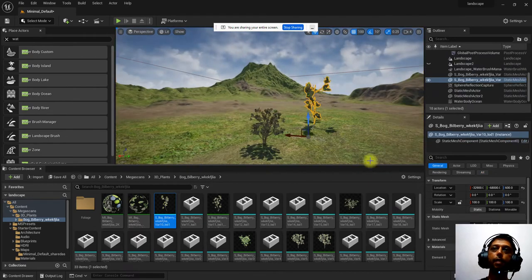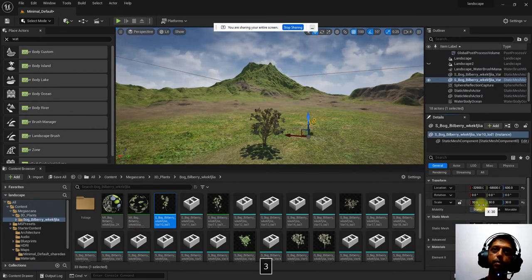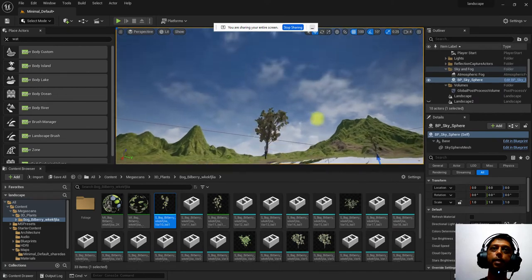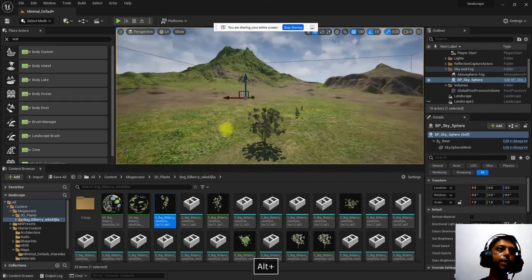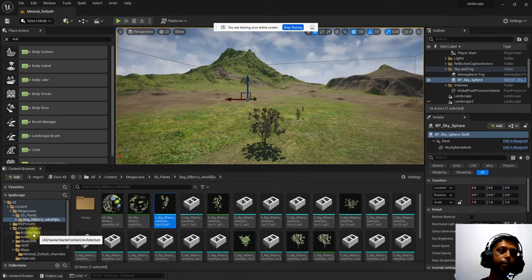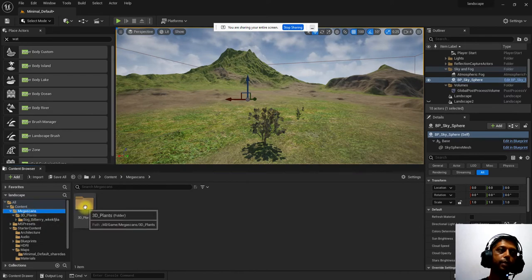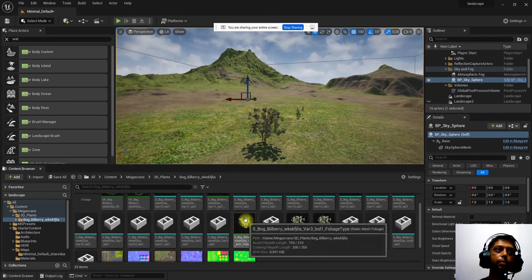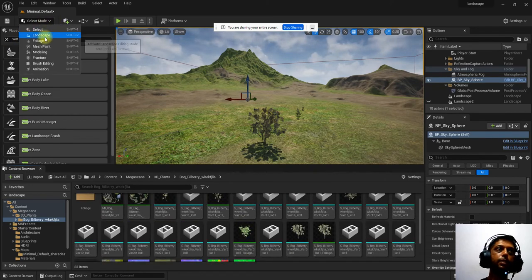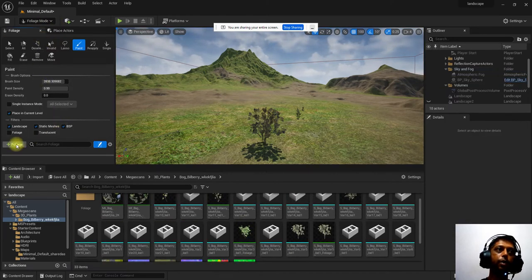100, 100, 100. Okay, so this is like a plant, so I need to make it around 30, 30, 30, so that will be small only. So let's fix that. Okay, so individually you want to place that, you can place it like this. So placement of that, and any other things, whatever we have from that, we have got some kind of stones also there. So you can also use certain stones also. So let's use this. So you want to go for this foliage, you have this foliage, you can load now.